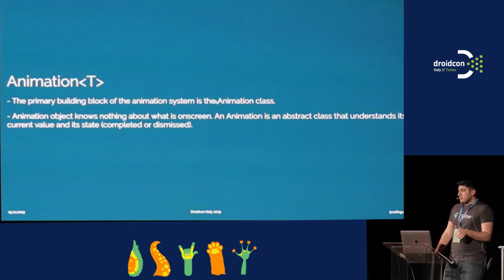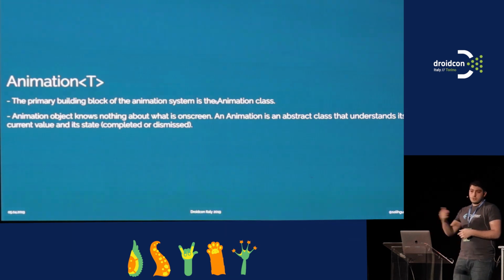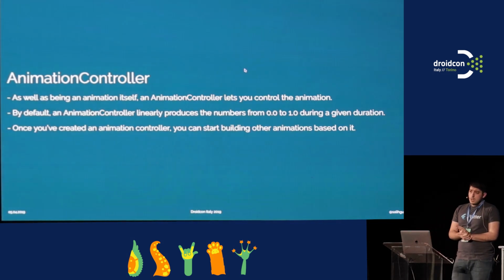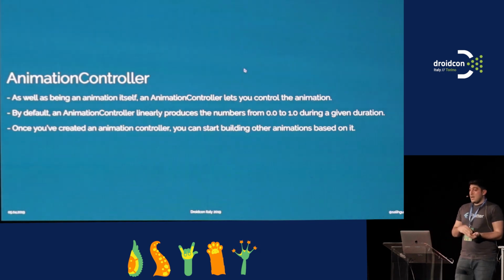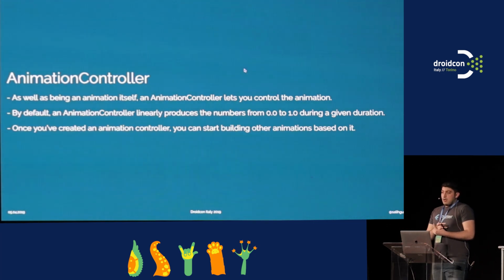But there's a problem with the animation. Animation doesn't have an orchestrator within, so you need to have an external orchestrator to control your animation. For this purpose, the Flutter team created animation controller. Animation controller is actually an animation object, but a special one. So this animation object is able to start the animation, stop it, pause it, reset it, etc. It gives you the information about the current state as the real animation does. And it helps you to orchestrate multiple animations. So this is a really important thing because we will be using it in the next slides.